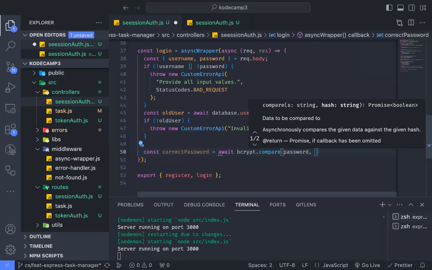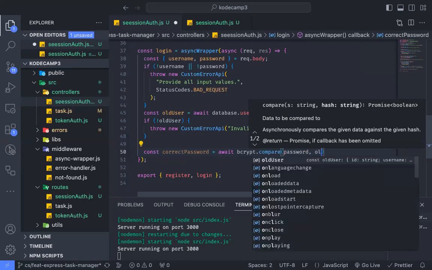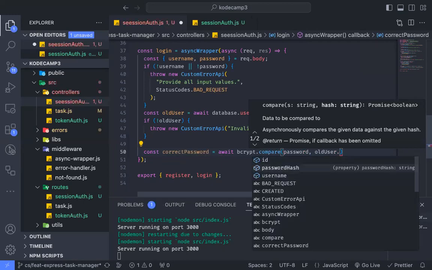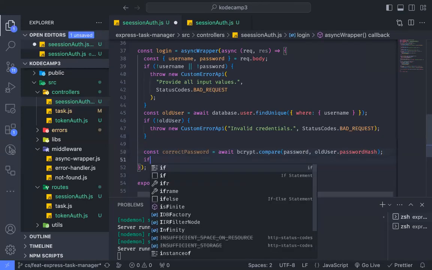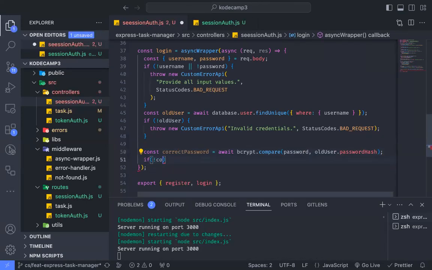It's encrypted, so it's only bcrypt that can decrypt the password and then compare with the one the user just supplied. So we say user password hash, like so.